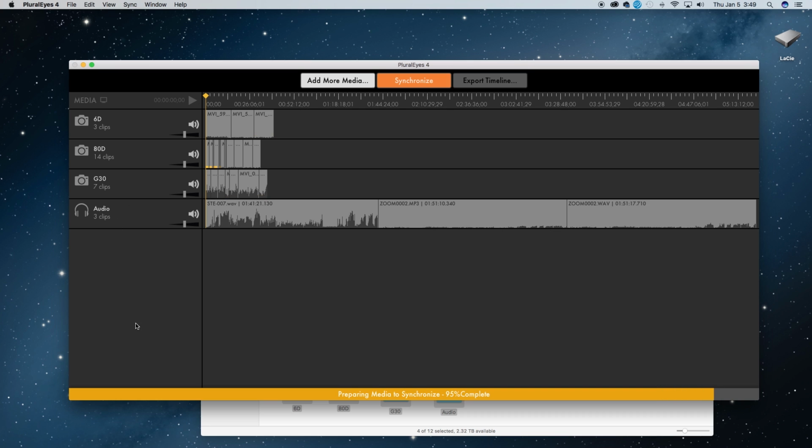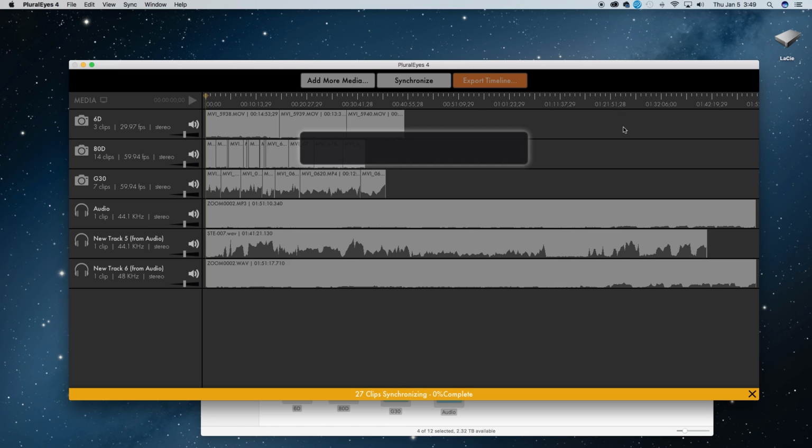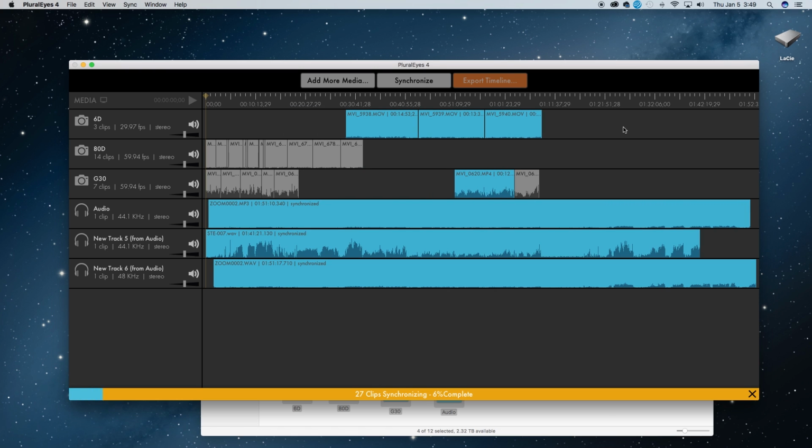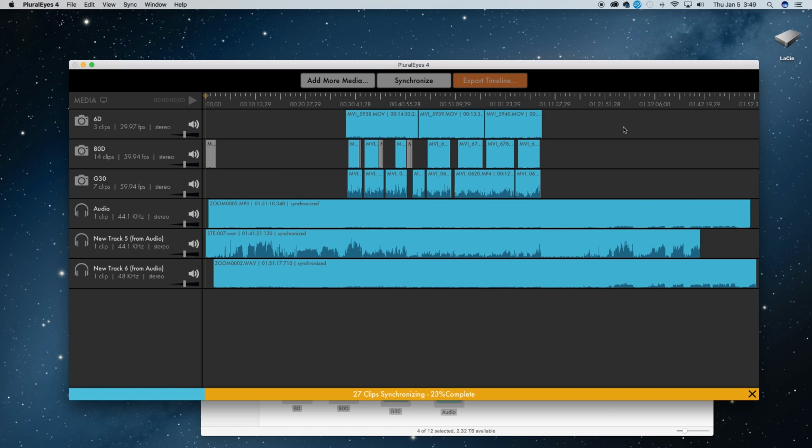So you just let it prepare to synchronize. So down here, it's ready. It says 27 clips ready to synchronize. So once you have that, you simply press synchronize. And depending on how long your shoot is, if you have hours and hours and hours of footage to sync, it's obviously going to take a little bit longer. But if we look here, it's already doing all this magic for us, and bam. That shoot was about an hour and a half, maybe 2 hours, and I just synced literally everything from that in 20 seconds. I mean, wicked fast.